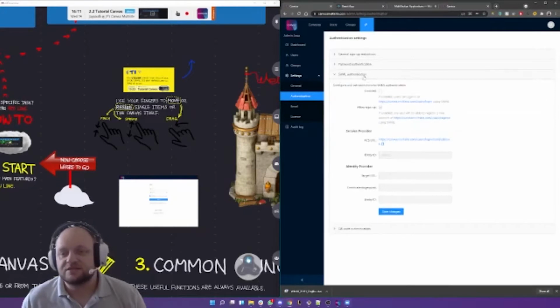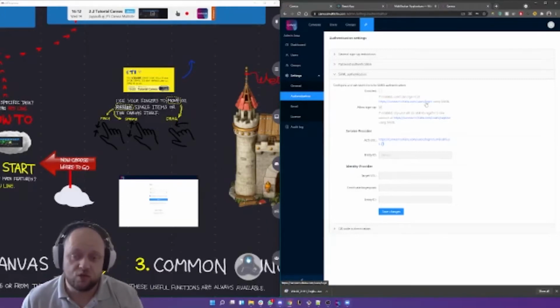So SAML authentication basically says, look, I don't want multitaction's server to do the user-based authentication. I already have user-based authentication, right? I already have Google OAuth authentication, or I already have Amazon authentication, or I already have Facebook Workgroup authentication, or I already have Microsoft Active Directory authentication, right? I already have a server that authorizes my users to access my data network resources. So I don't want to have to duplicate all of that, right?